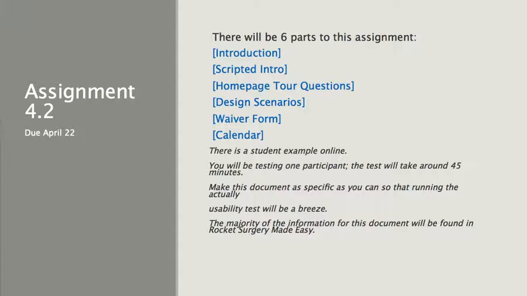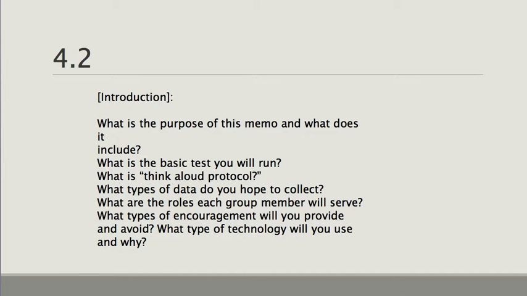The test is going to take about 45 minutes. You're going to make this document as specific as you can so that running the actual test will be a breeze, and the majority of the information for this document will be found in Rocket Surgery Made Easy. So you're going to just be copying a whole lot of text and adding tiny little tweaks.